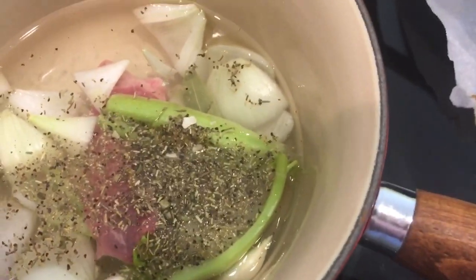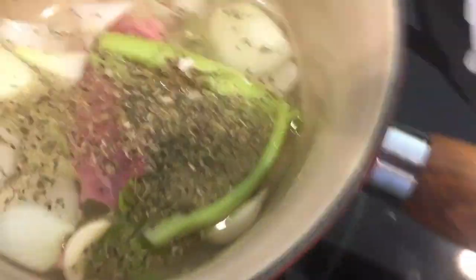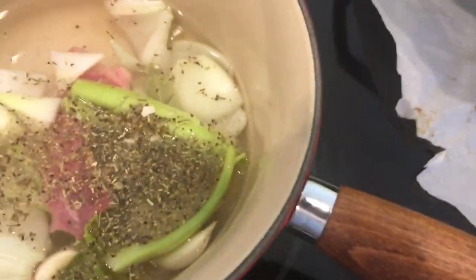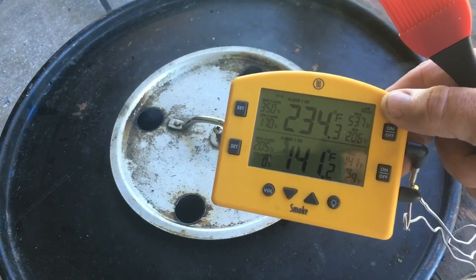Now that's the broth I'm gonna make. I got that piece of beef, half a cut up onion, a few pieces of celery, some bay leaves, and the rest of that Rootboy Rub number one in there. I'm gonna bring that to a raging boil for about 20 minutes, and then I'm gonna let it simmer for about an hour and a half, and that's gonna be my broth to make this basting sauce.